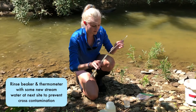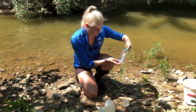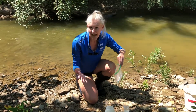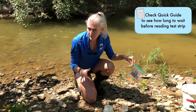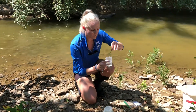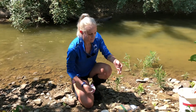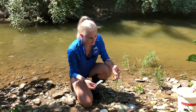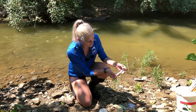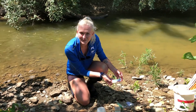The last thing we need to do down here at the stream is use our test strips. You'll be provided with all the different test strips and directions on how to use them — some need a little bit of waiting time. This specific one is a pH strip. We just take our sample water, stick the paper in, and give it just a moment to change colors. Then we have our color comparison chart, and whatever color is closest — I'm going to say it's an eight — that's what I record. Then you're all set. That's all you have to do with the stream.